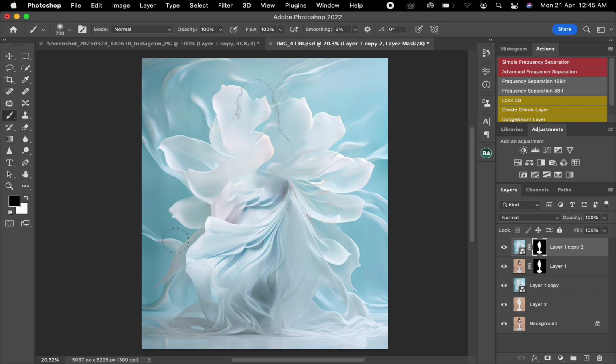Then if you look at this image properly, it has a black line on it. To clean the black line, I will change the foreground color to white. Then I'll just clean that. After cleaning that, I'll change the foreground color to black.